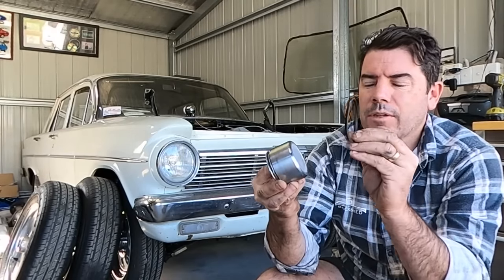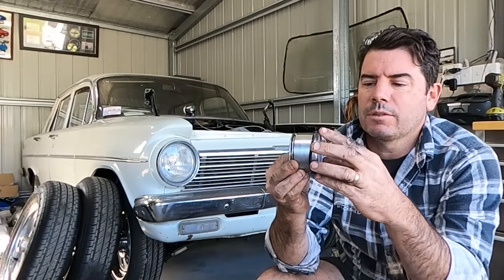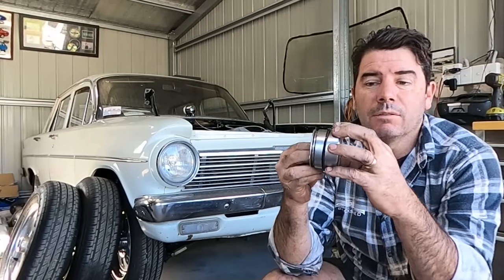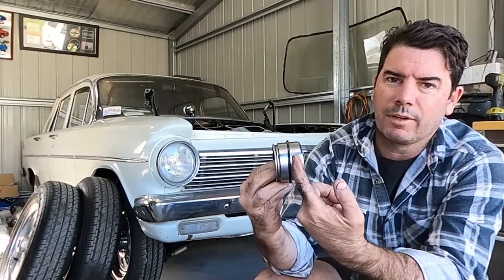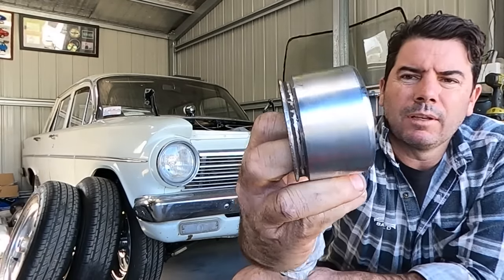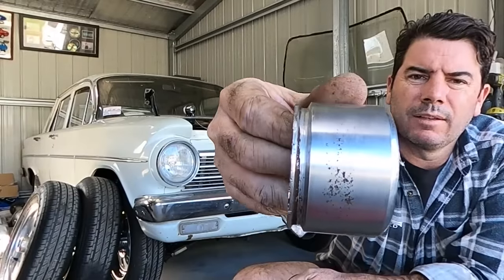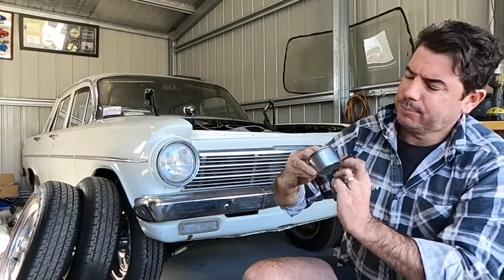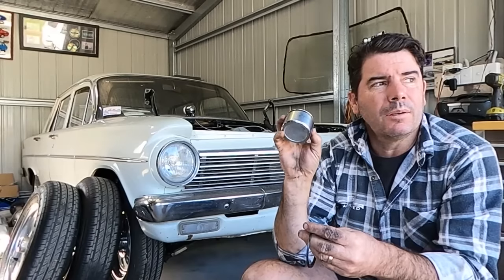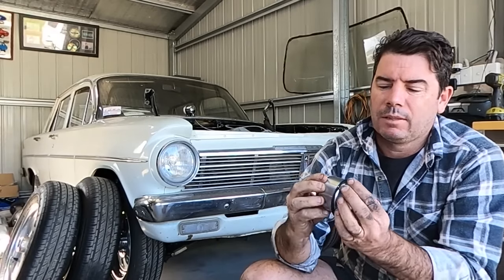And this seal goes in that groove in that caliper. So as the piston's sliding up and down inside that caliper, that seal seals the fluid on this side. When I first pulled these out, I thought they're pretty good. They look good, till you get to there. That's pitting. That's rust pitting.